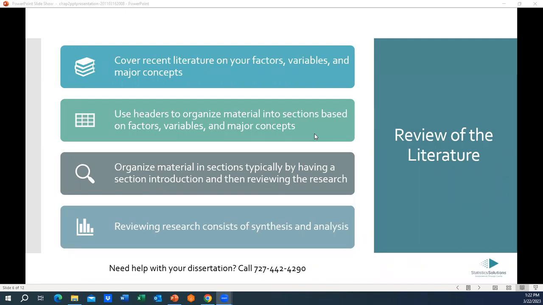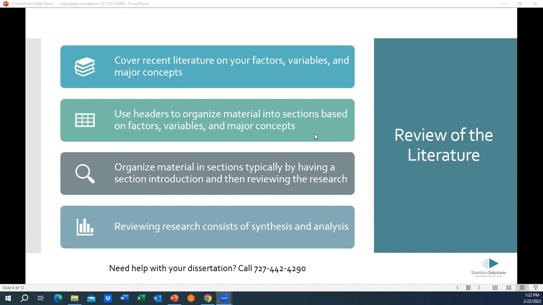So you want to cover the recent literature on your factors, your variables, your major concepts, the things you're studying, right? Because the lit review is not a general take on your topic. It's specifically targeted to your variables, the things you're looking at.